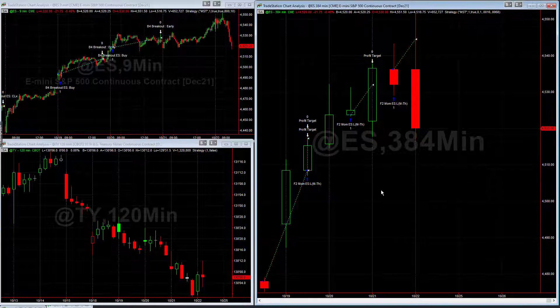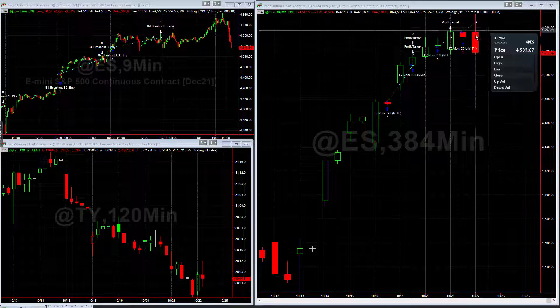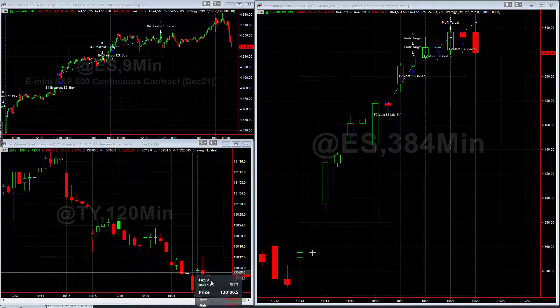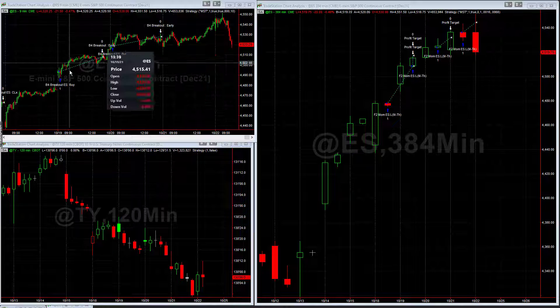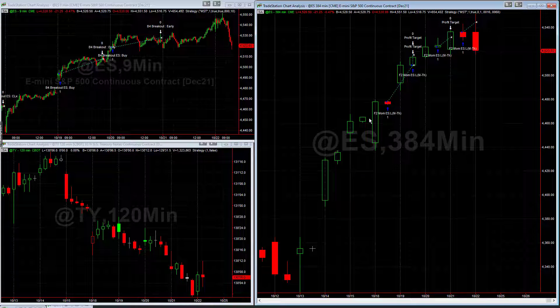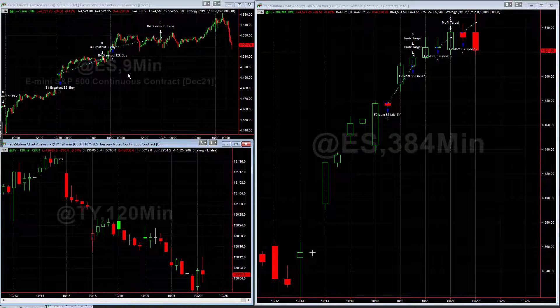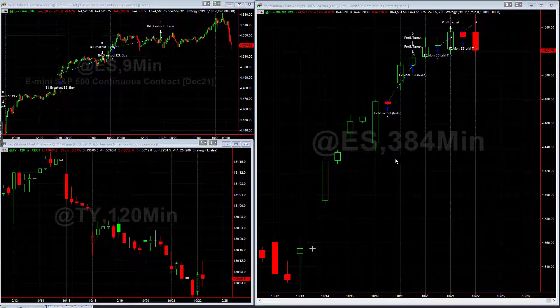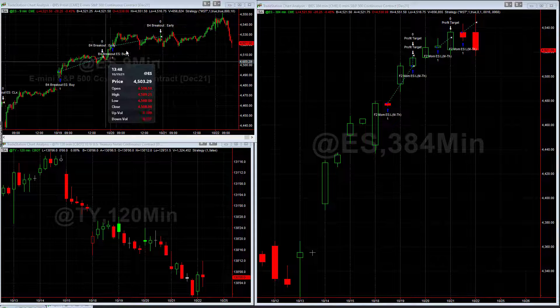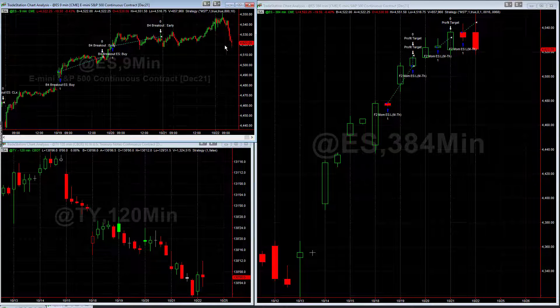Here's all the algorithms again. For those of you trading the swing trader, you would have seen really good results as well, because you would have had all four of these trades and also stayed out of the way on the 10-year. The swing trader doesn't trade the day trade algorithm, so it would have missed those. The wave trader also did pretty good as it had a couple of these trades. The pro and the crusher did amazing — they were more similar to the Phoenix, with the momentum trades, no trades on the 10-year, plus their own day trades that did well. But we're really doing these videos to zero in on the Phoenix, which is our current featured product.